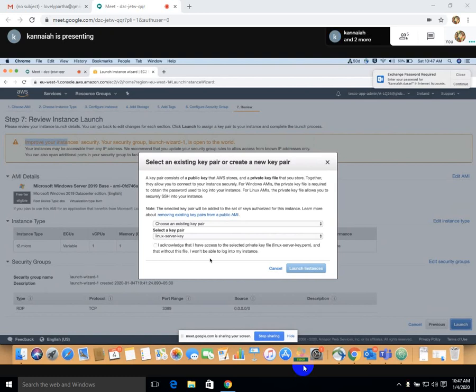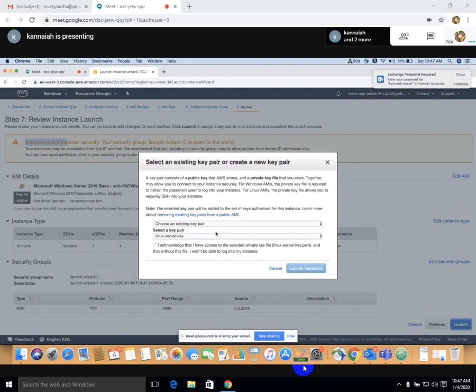But here, for security reasons, they do not allow that. So you have to use the public key and private key to access your VMs, the way you do with Linux.